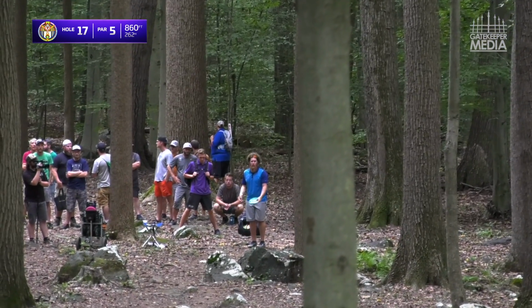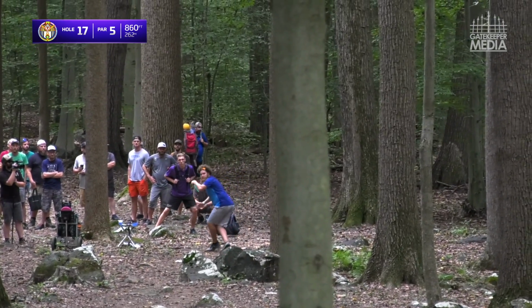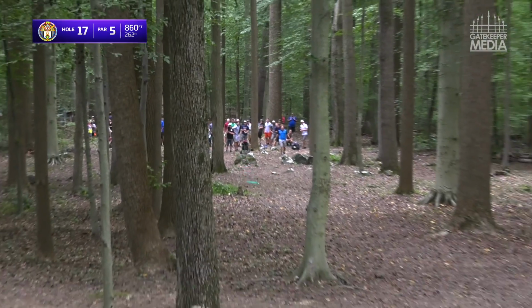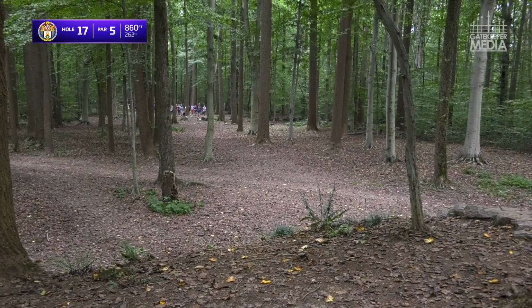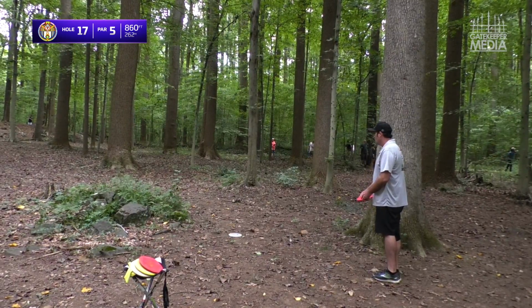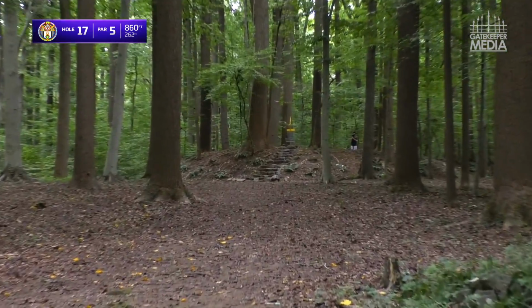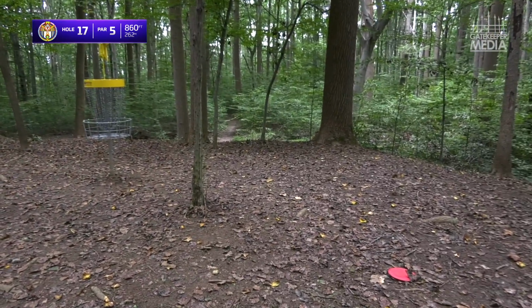As Simon, like I said, you don't really want to be over to the right. Simon being over there is going to be a little tricky for him. Really low ceiling over there. Yeah, Zach is putting this right, almost up the hill, right on the mound's edge. It's going to be tricky footing. I think that's still in the circle though, right? Yeah, just inside. Look at that. Good shot from Dave.